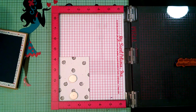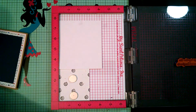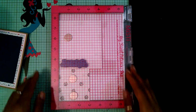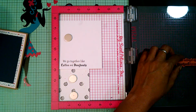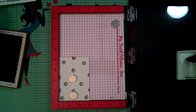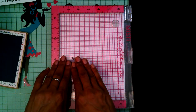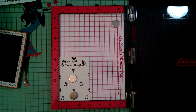And then what I want to do to be on the safe side so I don't mess up, I want to make sure that the stamp is straight. So I'm going to take my ink and I'm going to ink it up. Okay, that doesn't look that bad. Now I'm going to ink up my stamp again. Cool. I like how that looks.